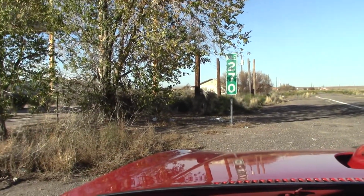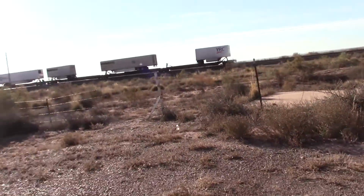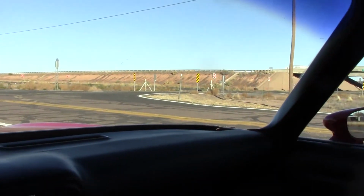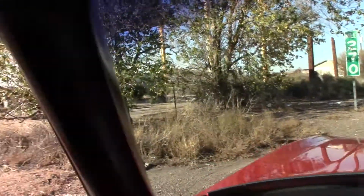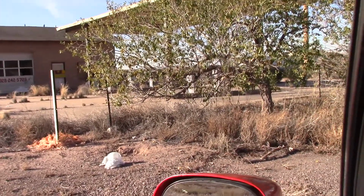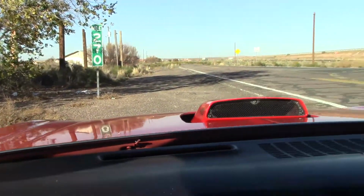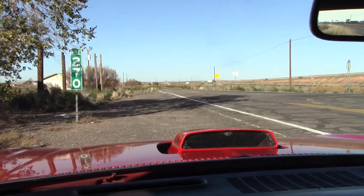Here's Route 66 alongside of the train tracks. And you got the freeway that's, you can see it, it's spitting distance away. And it just made all these businesses just disappear. Gas station all abandoned. They fenced it off. You can't go in there and look, but you see this all along the road. Businesses that have just gone broke because now everybody's just flying by at 80 miles an hour.